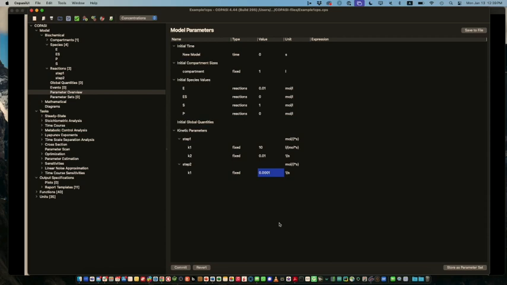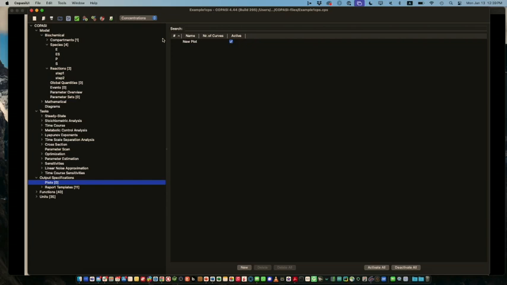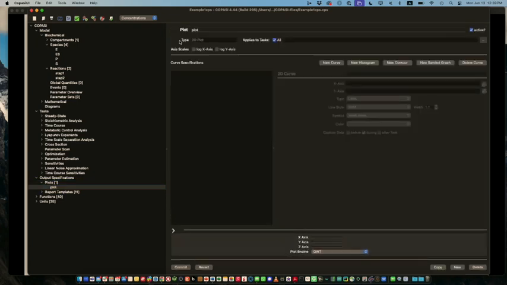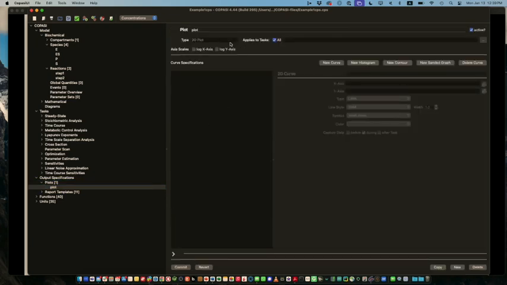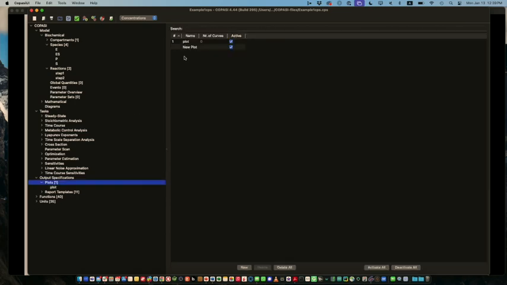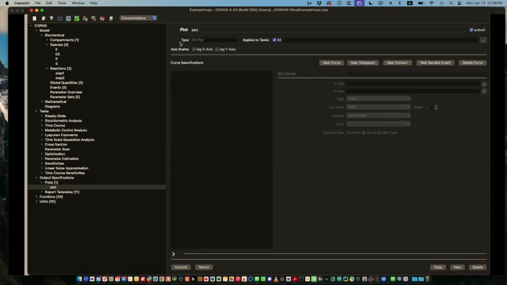Okay, now we've not only got a catalytic system, but we've set the initial parameters so that it actually could function. What we're going to do is jump down here to plots, and I'm going to click on this new plot, and I want to actually set it up. The reason I'm doing the plot is the model exists, I could run it, I can't see anything until I have a plot. So the plot is your visualization. Under plot, you double click on the new plot, and it comes up here. I'm going to call this one time course under the name.